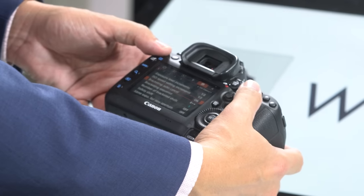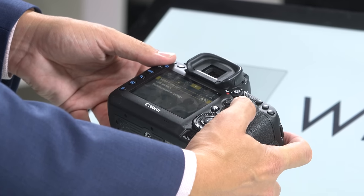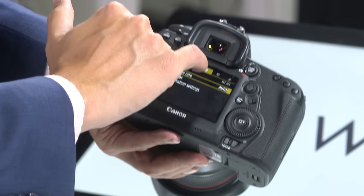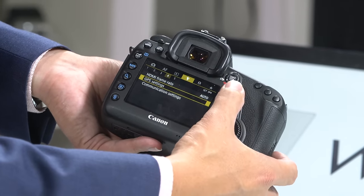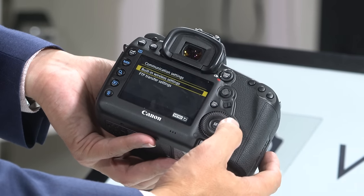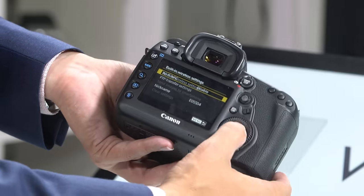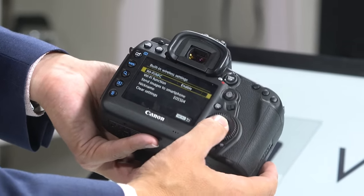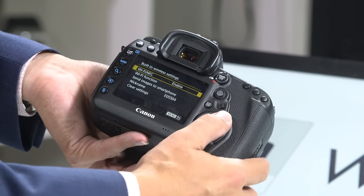So hit the menu button here, and it's really poorly named. Turning on Wi-Fi is not easy, but you'll see under the wrench icon, page 4, communication settings. You'd think Canon might call it Wi-Fi or something. They call it communication settings. So we'll select built-in wireless settings, Wi-Fi NFC, and then enable. And now we have Wi-Fi enabled.